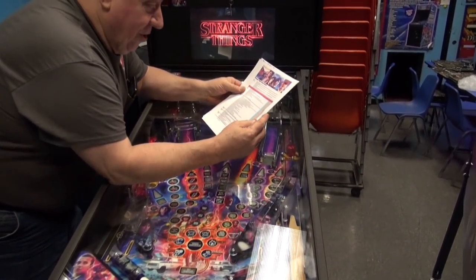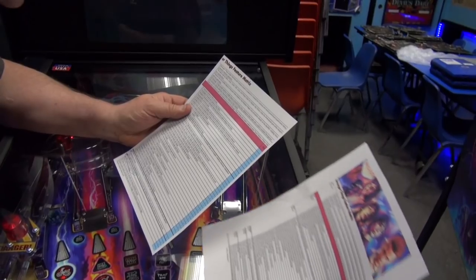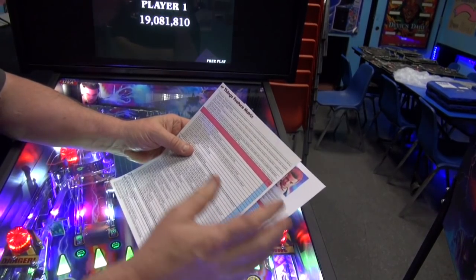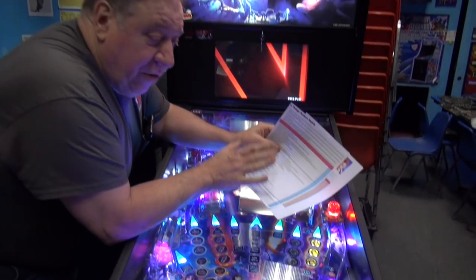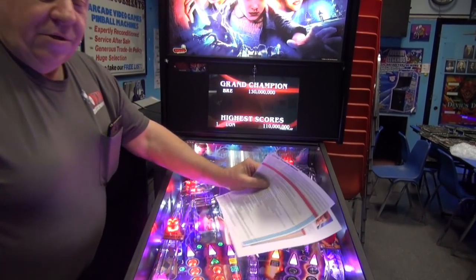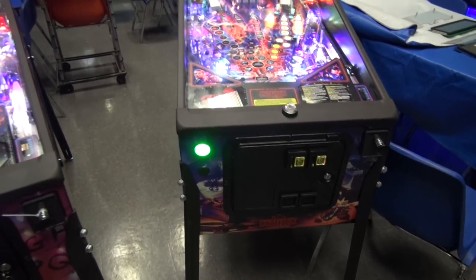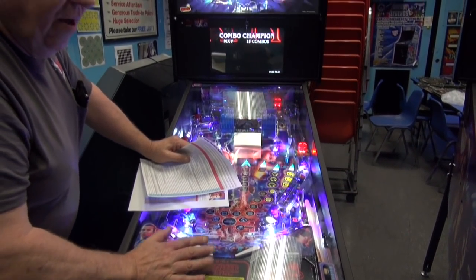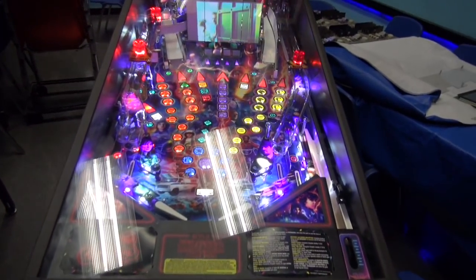There is a comparison chart. I couldn't read this with my short eyeballs, so I was able to make it larger, because it's important: there are differences between all three games. All three models share most of the same things. For instance, our button here is the same, the flashing green button. But there's more stuff on the Limited or Premium than there is on the Pro.